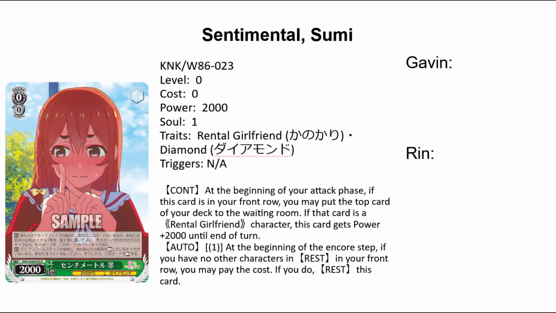Sentimental Sumi, 002K. At the beginning of your attack phase, if this card's in front row, you may mill the top card of your deck. If it's a guide, this gains 2,000 power, and she regenerates. Okay. It's not too shabby overall, but a 4K regenerator. It's not the worst thing in the world.